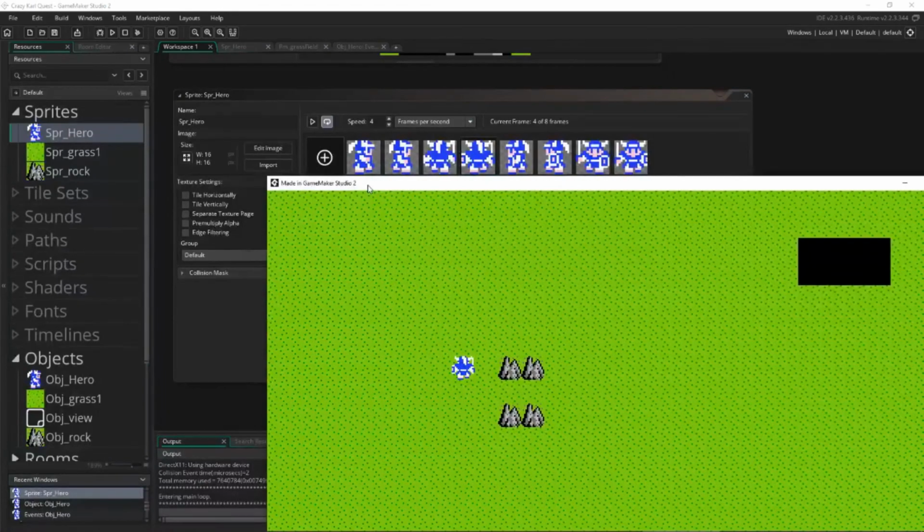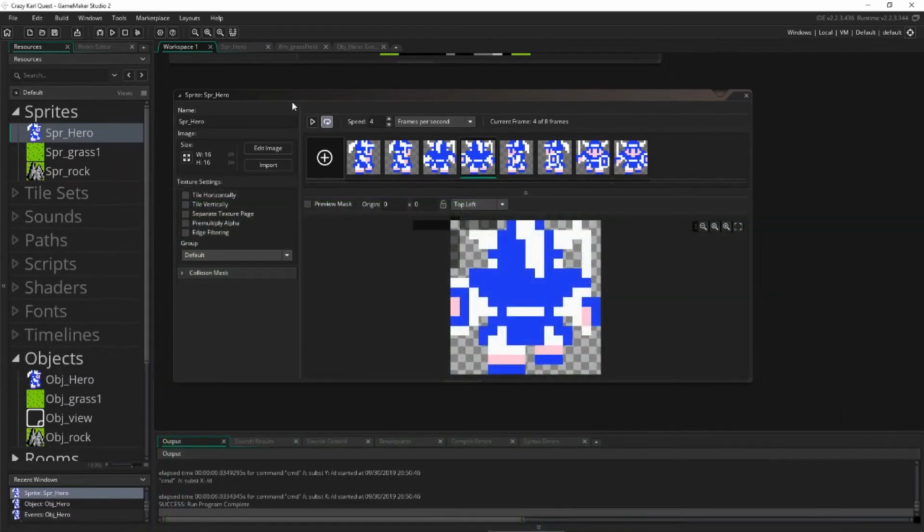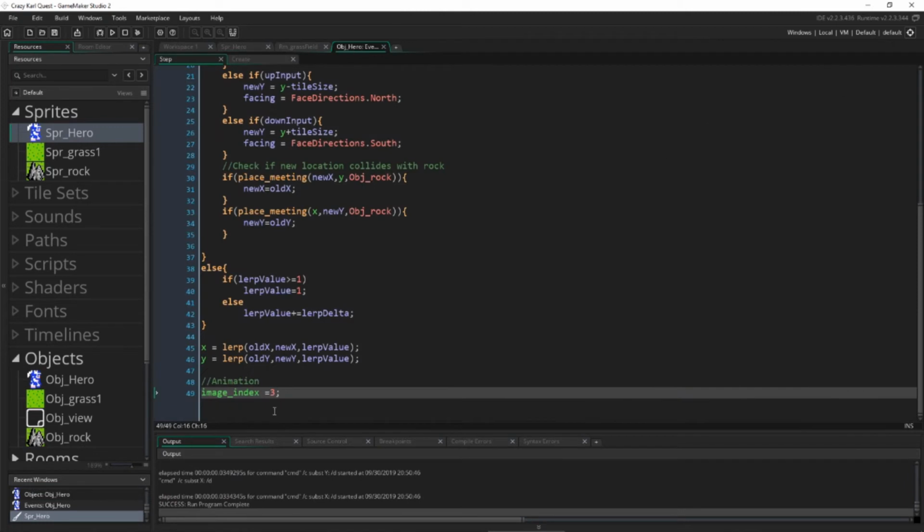So I'm always going to have that sprite of my hero's back displayed because I'm setting it every single step here in the step event. I'm setting it to 3. Okay, so that's what image index does. It sets our sub-image. If this is 0, then it's always going to show the first sub-image. If this is 2, then it's always going to show the third one, because remember, in programming, numbers start at 0. So 0 is the first one, 1 is the second one, 2 is the third one, and so on.